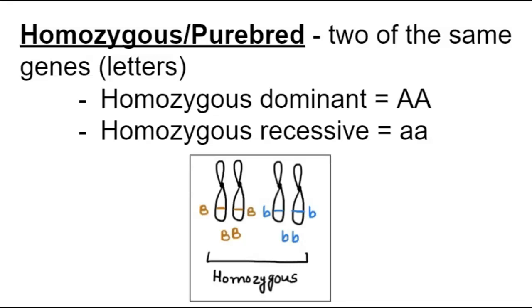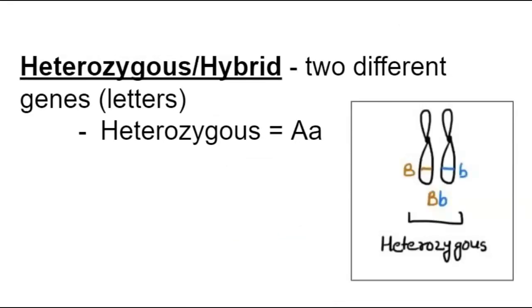On the other hand, if we have heterozygous, okay? Heterozygous is the opposite. It means two different letters. So heterozygous or hybrid, like a hybrid car, runs on gas and electric. Two different genes or two different letters. So big A, little a, or big B, little b. So in these word problems, when you're solving them, if you see the word, oh, the one parent is heterozygous, right? You know, oh, that means they have got two different letters.